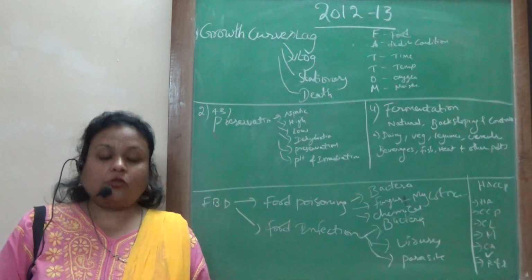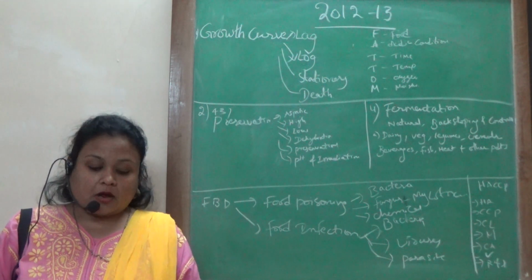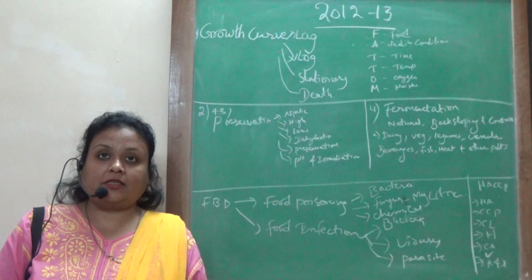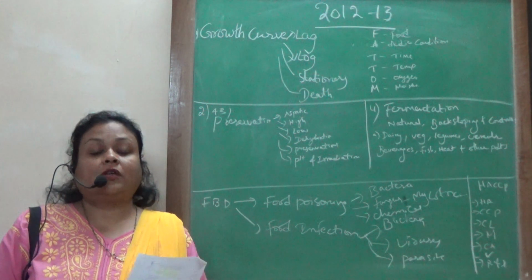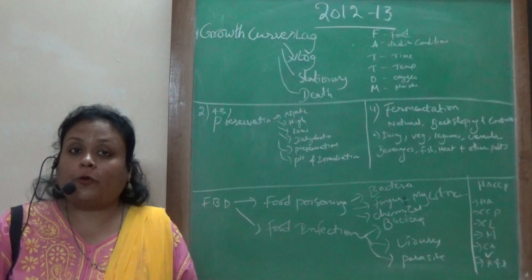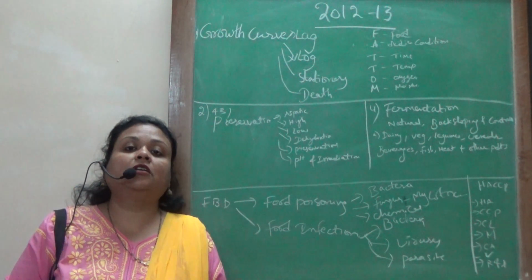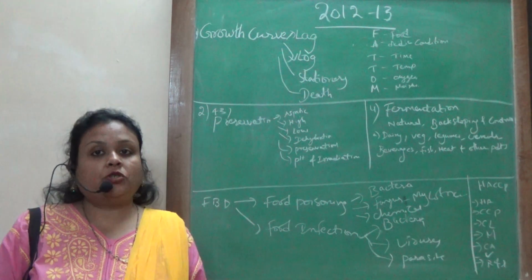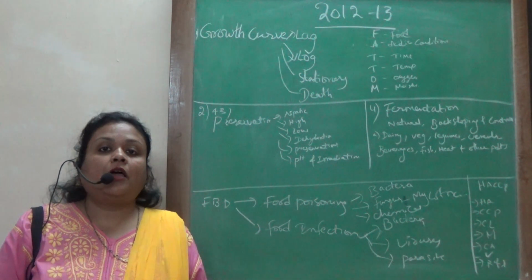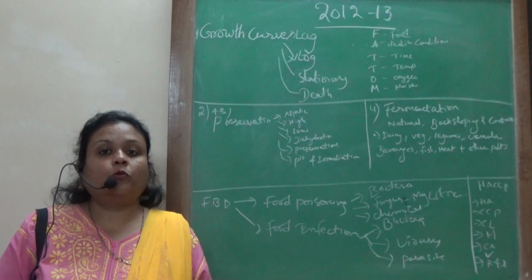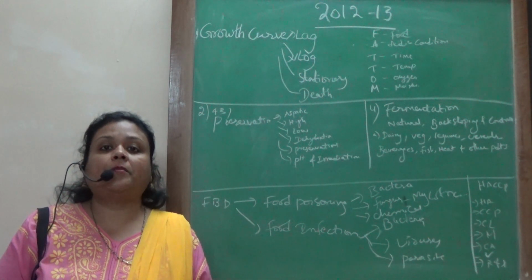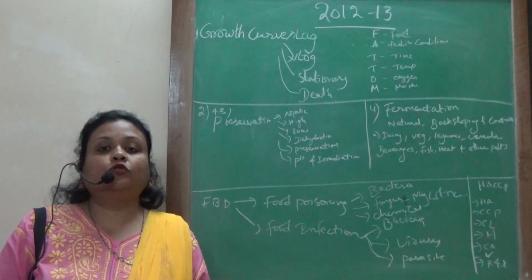Now, coming to the fifth question. Write the benefits of HACCP to the society. This is a very important repeated question in the previous papers also. HACCP, Hazard Analysis Critical Control Point. So first you're going to start off with the definition of HACCP. It is an internationally recognized system which is used to ensure the manufacture of safe food products.